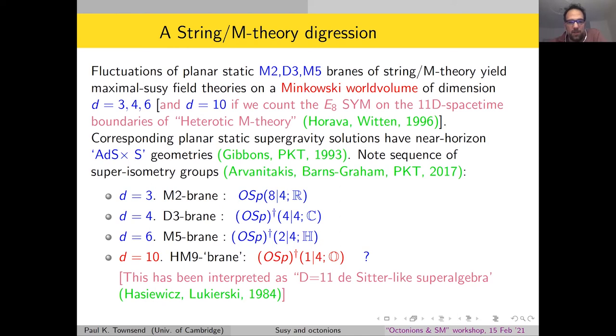But also about those groups, can you think of the AdS cross S geometries as being homogeneous spaces for these? You can give an explicit, in fact, what we did in the paper was essentially to write down an explicit formulation of the superparticle in twistor type variables. So literally everything is written in terms of real, complex numbers or quaternions for these particular cases. And it's a very simple action, in which these symmetries are manifest. It's essentially the fundamental representation of these groups, the supergroups, that are the variables of the superparticle in a twistor-like formulation. So all those symmetries are completely manifest once you do it in this way.